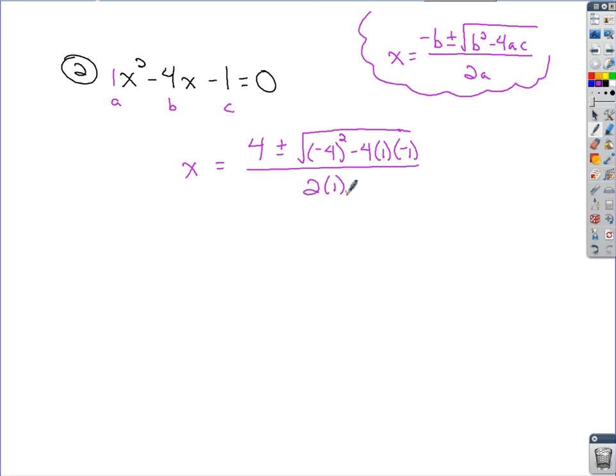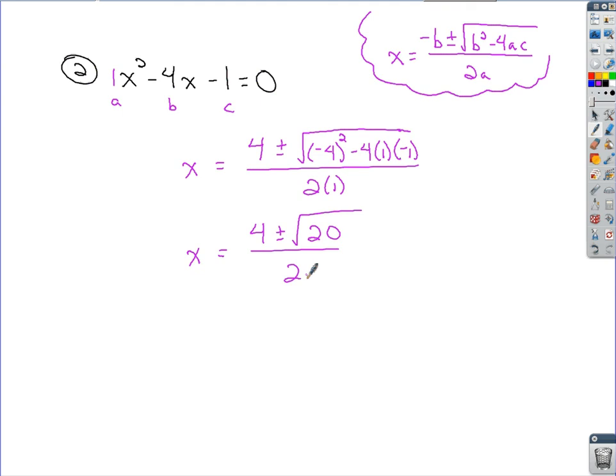So we're plugging in the quadratic formula here because it's not convenient to factor. By the way, even if it was convenient to factor, could we still use the quadratic formula? Sure. Anytime you have a quadratic form, everything equals 0, you could still use the quadratic formula. But here we start doing some calculating. You got 4 plus or minus square root of the discriminant value under that root, which becomes 16 plus 4, right? Because of the 2 negatives here. So we got 20 all over 2.